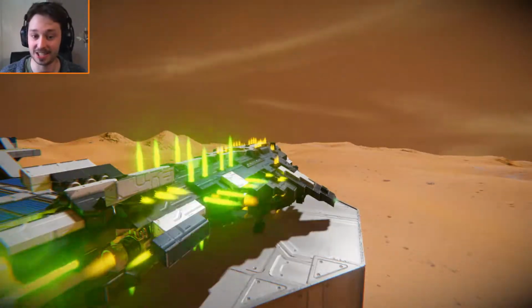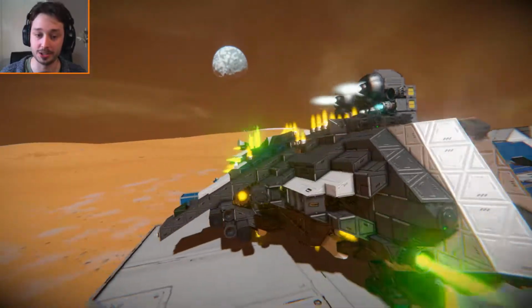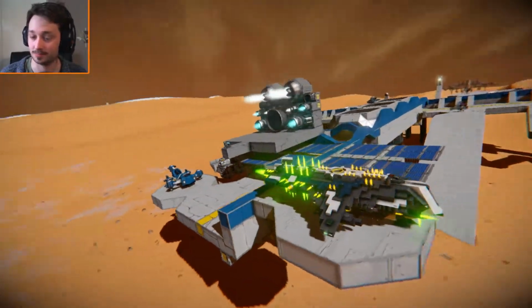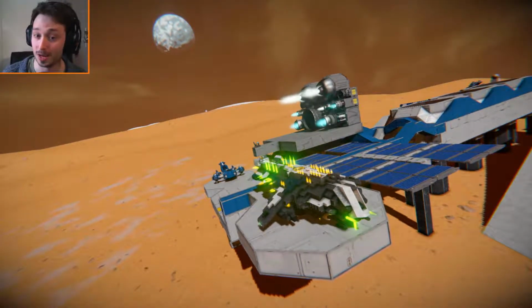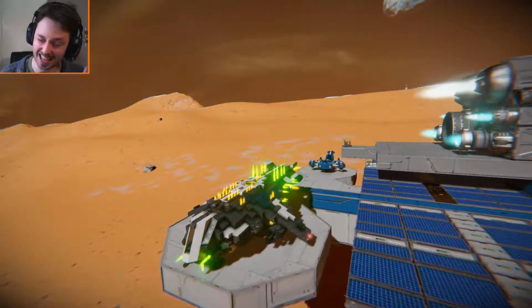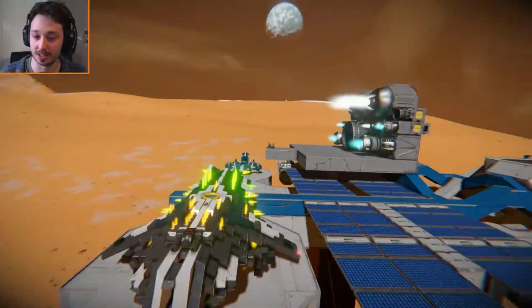Look at that! It completely changes how a ship looks when you change it all up. They just look like little spikes coming out of it now. Anyway, yeah, it's in the description below. If you want to try it yourself, I highly recommend you do it, because it does add that little bit of something to the ships, I feel.